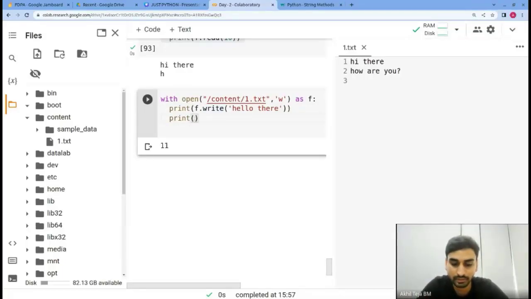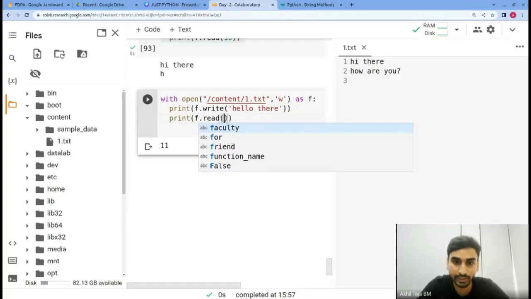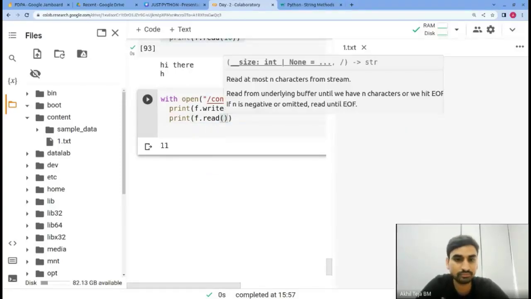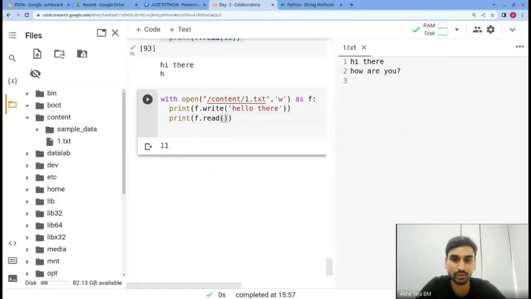So print read this file. I should not print this. And let me just do, so I'm taking a new file altogether, which is 2.txt.